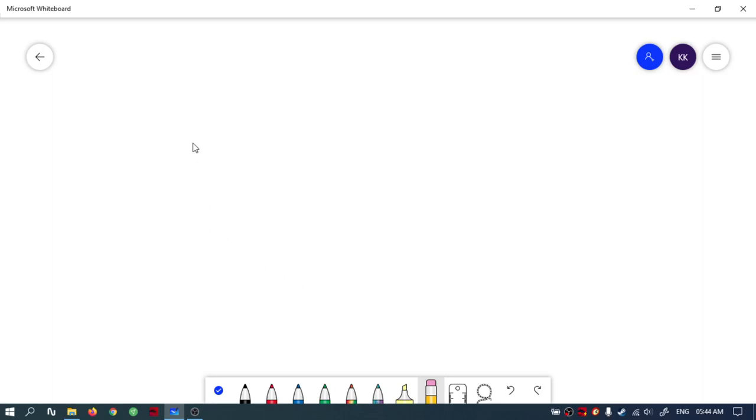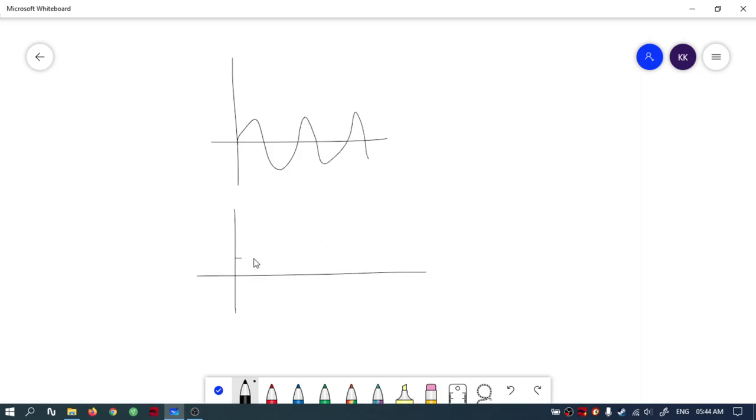So today I'll show you how we can easily calculate RMS and mean values of either voltage or current. Before directly jumping into the topic, I just want to give you a little information about the signals, the sinusoidal signals, which look something like this. Also the non-sinusoidal signals, which might look completely random. I'm just giving an example here.